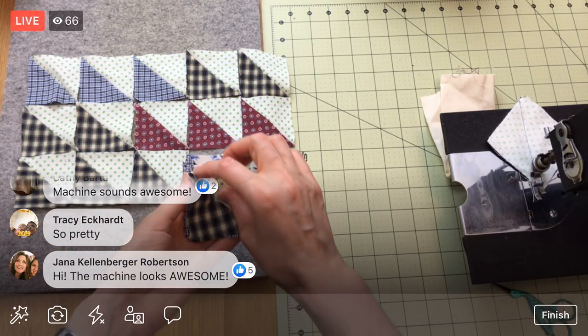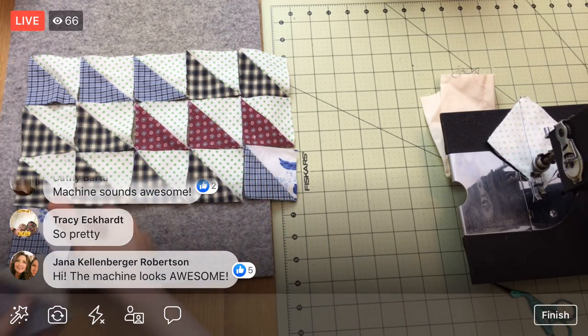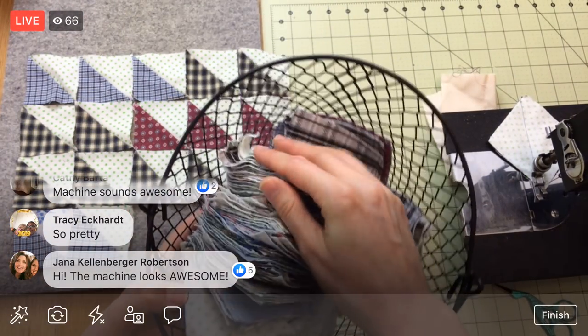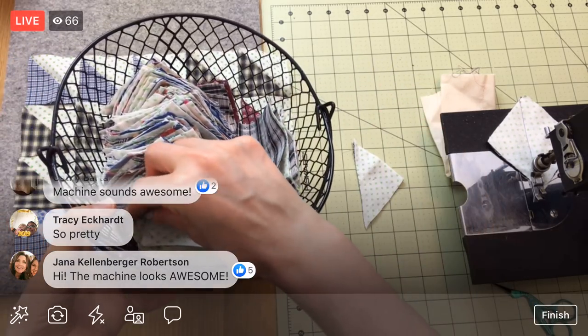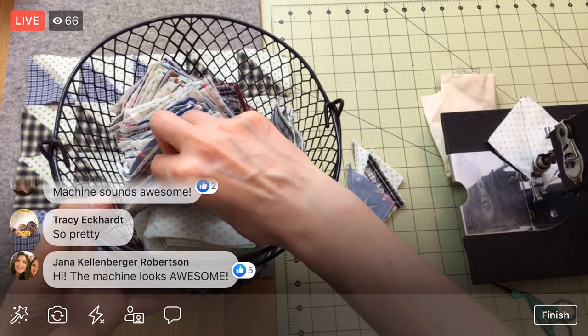So I'm being pretty random with this. I just grabbed my pile. All right, so I'm running out. Okay, so I need 5, 6, 7, 8. So I need 8 more. So I'm just going to grab 8 from my stack right here. And we'll just quickly do 8. And then we'll sew these together. So these are all finished. 1, 2, 3. I just need to press them open and then trim.